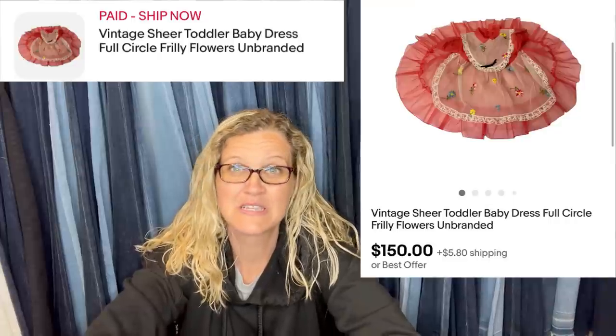$150. I messaged one of my friends and asked should I take it, counter, or just wait it out? She said just take it. I mean, I paid a dollar for it. So I took the $150 offer — was $219 way better? Yes. But is $150 still fantastic? Yes. So the dress is getting shipped out now. They paid $150 plus tax and shipping. Still a big money Bolo, just not as big as I had hoped.